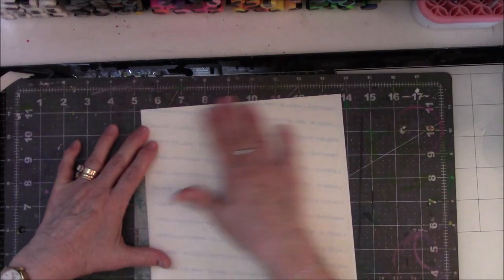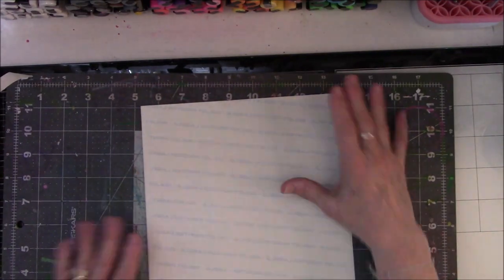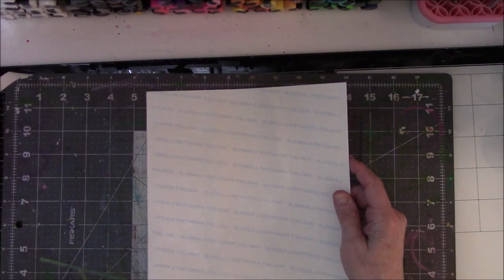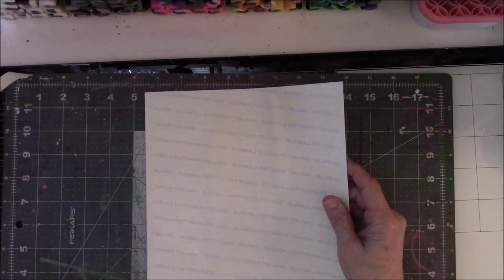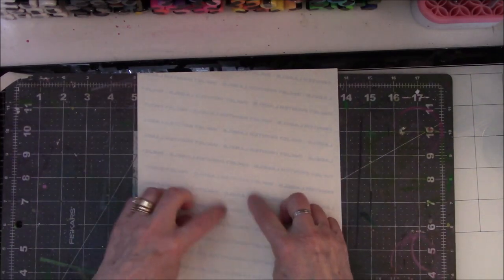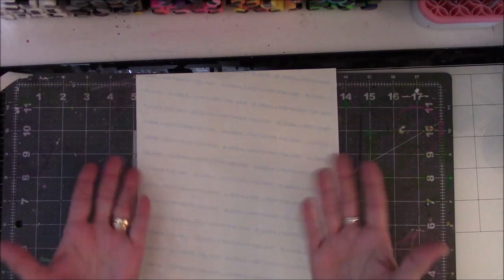All right, so this is just a miscellaneous piece of paper I can't use anymore that I was going to do jelly prints on. I have a little box where I put all that paper when I print it on the wrong side or done something to it that I don't need it. I don't want to put it in the trash. I want to save it and I can jelly print over it or I can rip it up and use it for pulp, whatever. I just save them. All right, so now you have the nice waxy side of the paper upright.